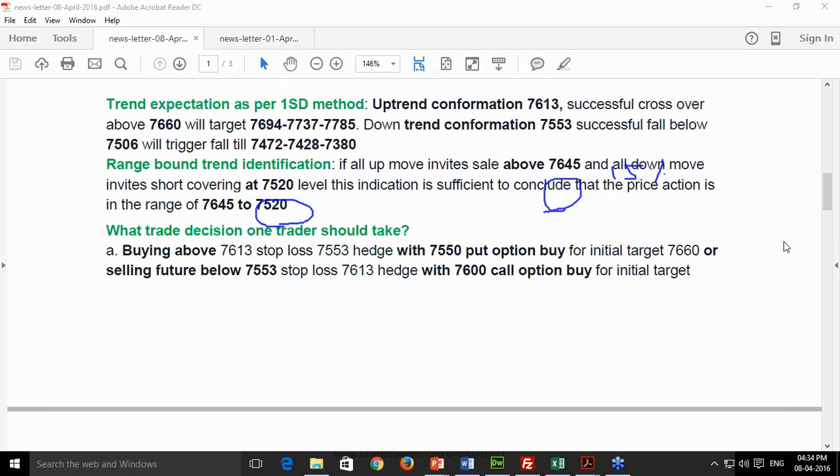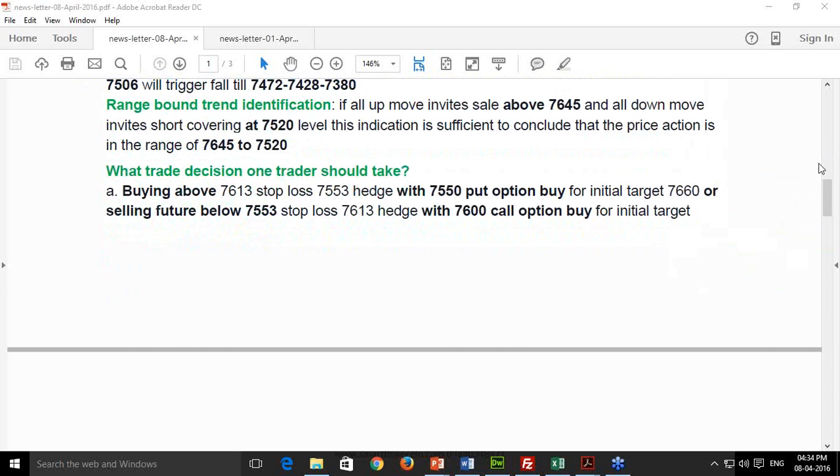Once you are going to do a trade, I have clearly mentioned it here. If you get a buy trend breakout, then you must put 7553 as your stop loss, and simultaneously, while you are entering a future, you must buy a put option. This is the simplest hedging technique. You can have many other complex hedging also. Once you are buying the future, just take the nearest downtrend strike price as your level of entry for the put option. So you buy the future, and you hedge with a long put option.